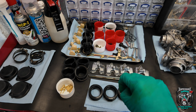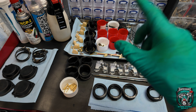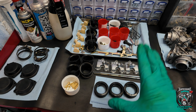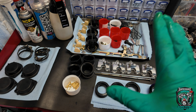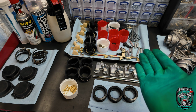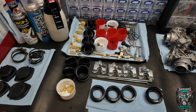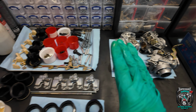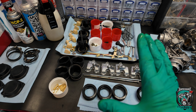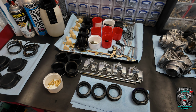Oh, there's a set of spark plugs to go in it as well, that the owners provided. Did I mention that previously? Yeah, just don't chance running it. If you've got any concern at all about the oil being contaminated with fuel, for the cost of a bottle of oil, I just don't do it. Honestly. You'll be so upset with yourself if you damage the engine by running it with contaminated oil. Right, okay, stop talking and do some work.